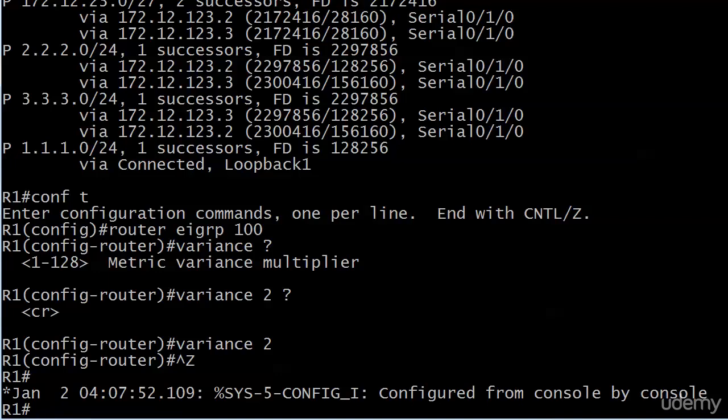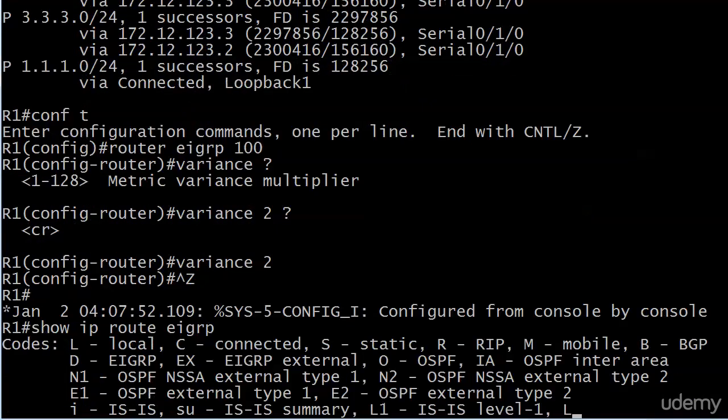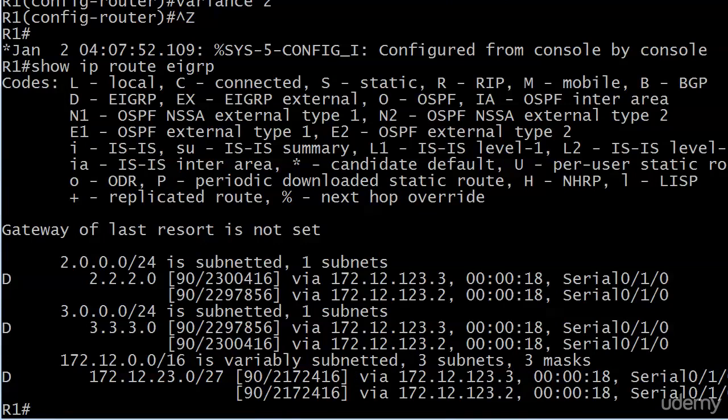So what's going on here? We didn't get any messages as far as resyncing, any adjacencies, anything like that at all. Let's go ahead and check our tables. And look at this. Now, in the past, you had to clear your routing table to make variance take effect. I've seen that with a couple of different IOS versions. So if you run into that in the real world, you might have to clear your routing table, because using this command is not really considered a change to the network. It's not going to trigger updates, but here it's already worked for us beautifully, and we love that. We'll take it anytime we can get it.